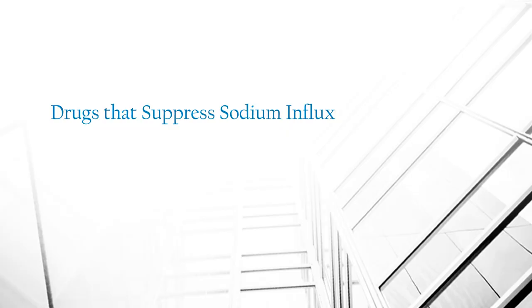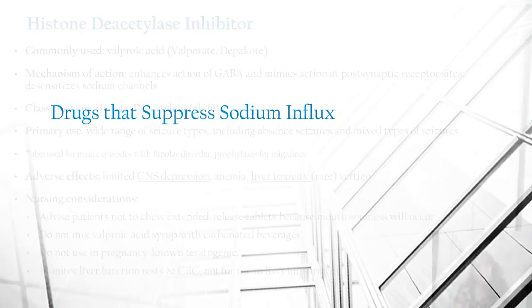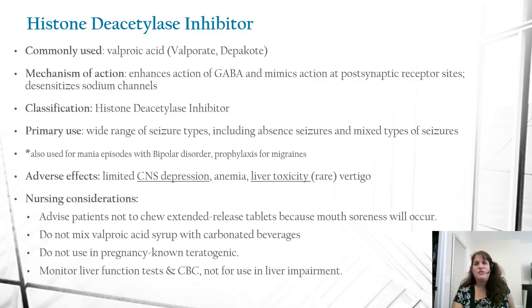Okay, so now let's look at drugs that suppress the sodium influx. Let's start off this part of the lecture talking about a very common one you'll see in use, valproic acid, which is also better known as valproate or Depakote. The mechanism of action with valproic acid and its derivatives, they're very widespread.